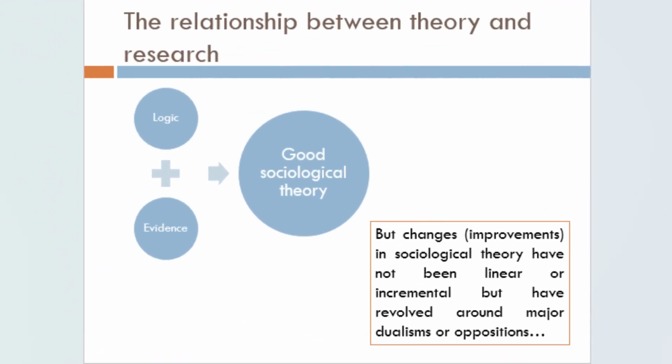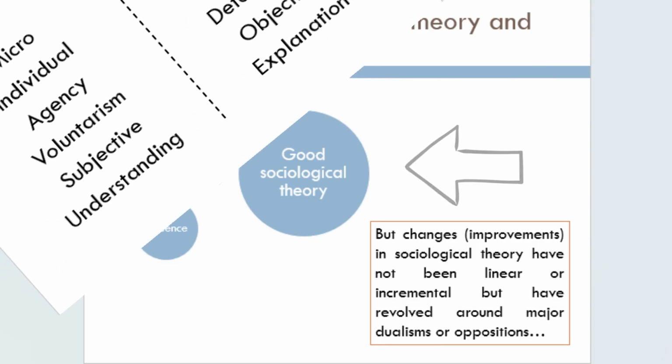Theory and research. This is a really important point, and one we'll return to throughout the unit. Theory and research are not separate stages. There is no moment where you collect raw facts and then apply theory afterwards. Theory shapes what you notice, what you ask, what you consider relevant, and even what you treat as evidence. There is no innocent data. That might feel unsettling at first, but it's also what makes sociological research intellectually interesting.